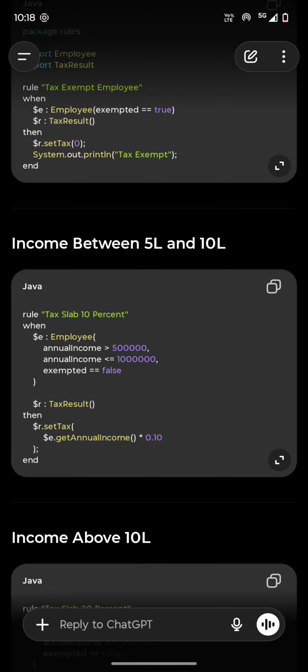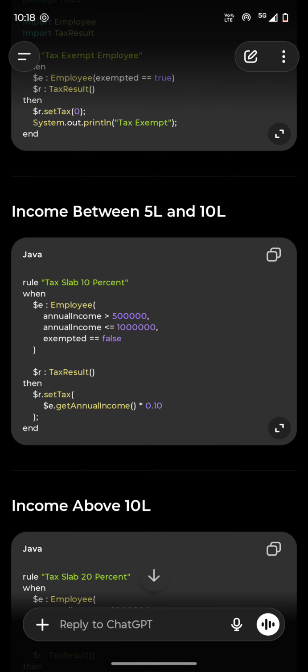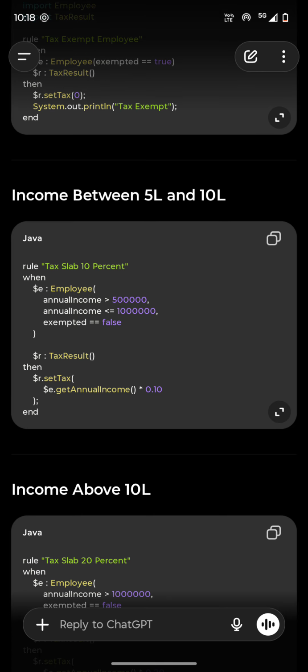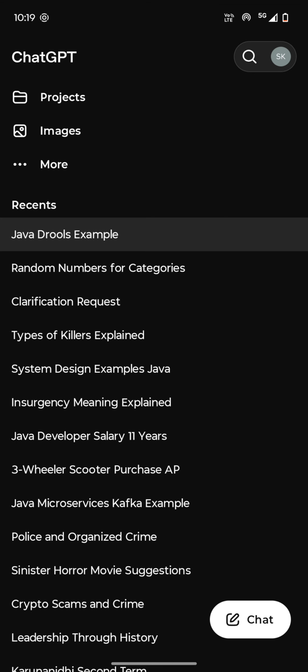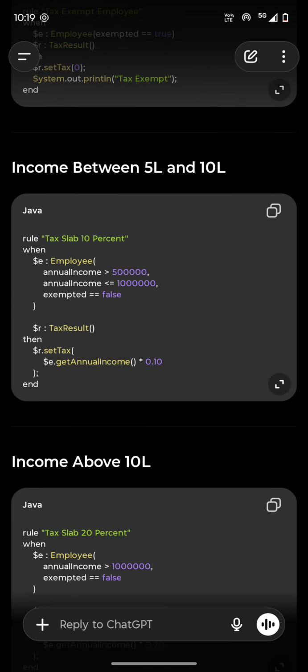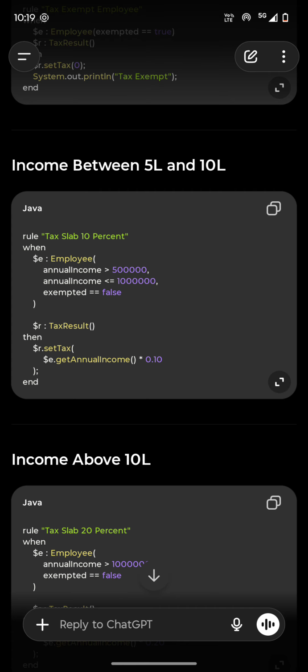And there is another rule: whenever the income is between 5 lakhs to 10 lakhs, you are going to set the tax percentage with the 0.10. You see here, you are multiplying the annual income with 10%. Tax slab is under 10%.